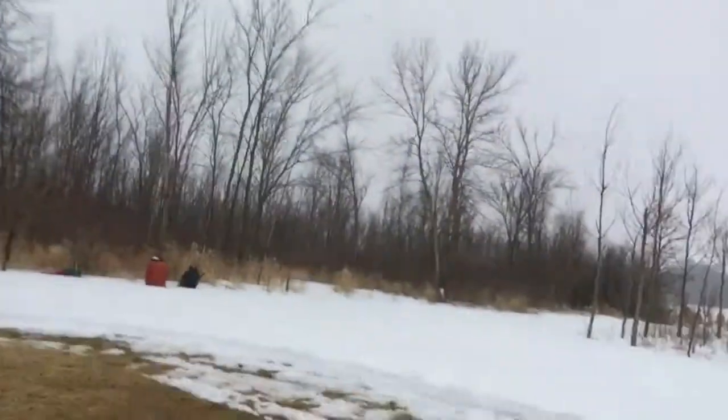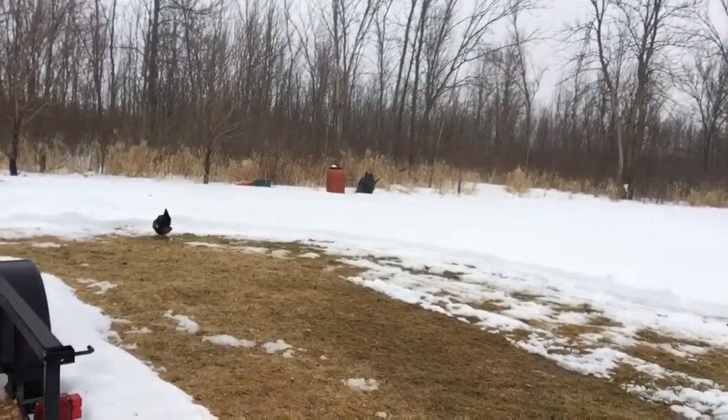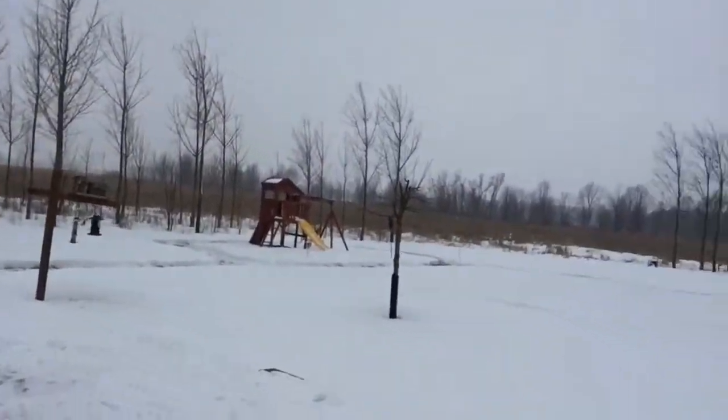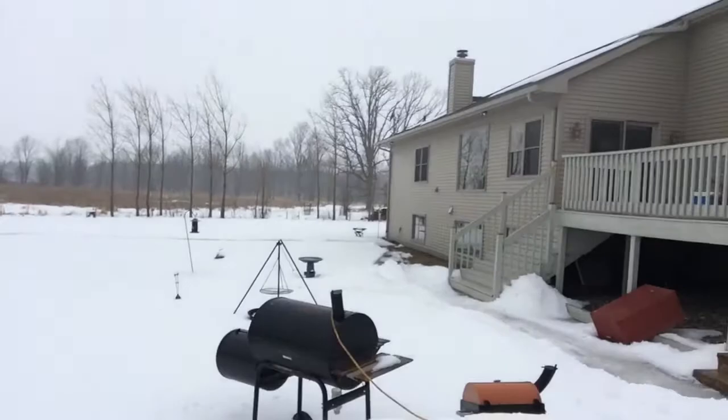And I do clear some paths outside just so they can keep foraging off of the grass, eating bugs and that kind of thing. You can see a path goes around the yard. You don't have to get extravagant and make some chicken playground, but I just make sure they've got enough room to roam around, stretch their legs, get some exercise, and still be able to forage outside, so they get that natural food source like they would during any other part of the year. So that's pretty much it. It's not complicated. They're actually very, very winter hardy.